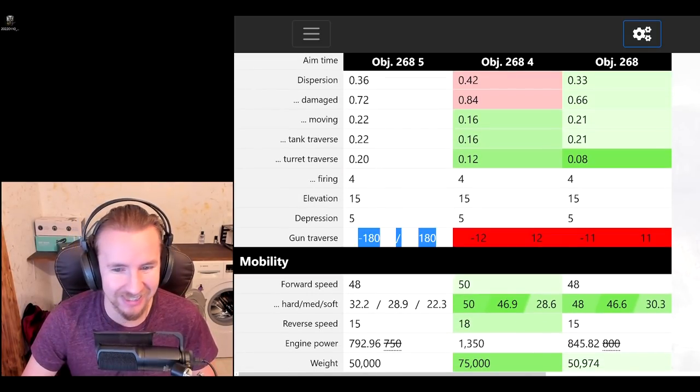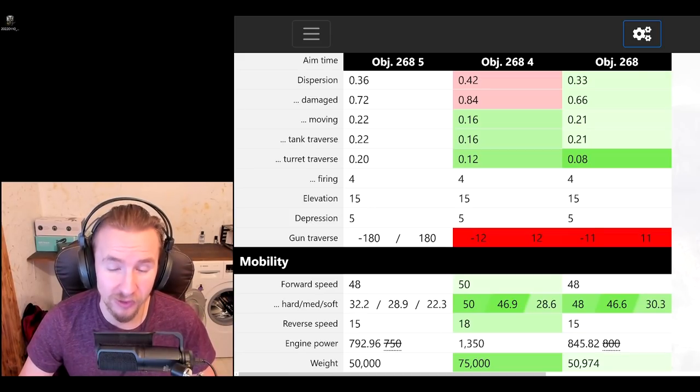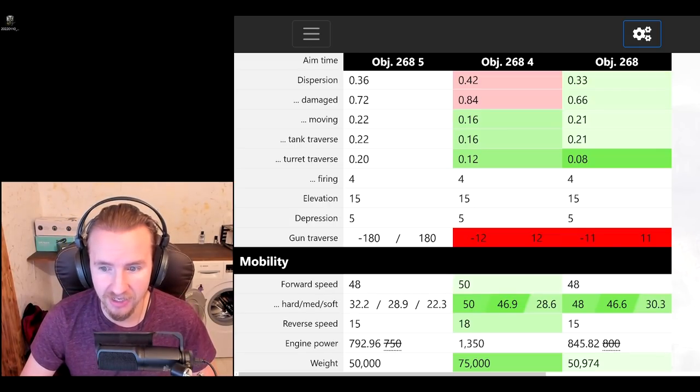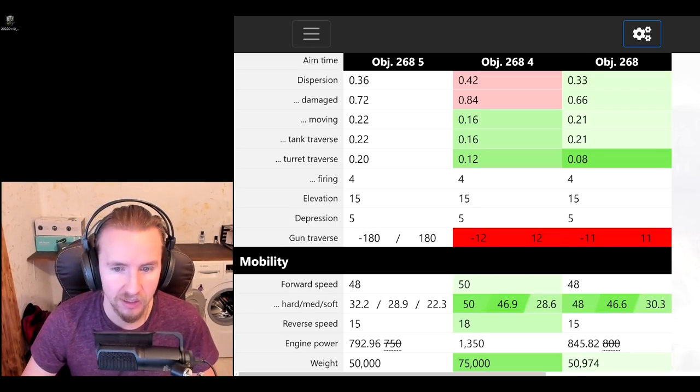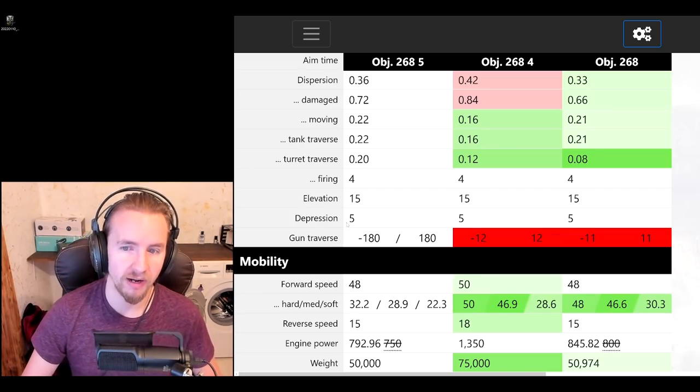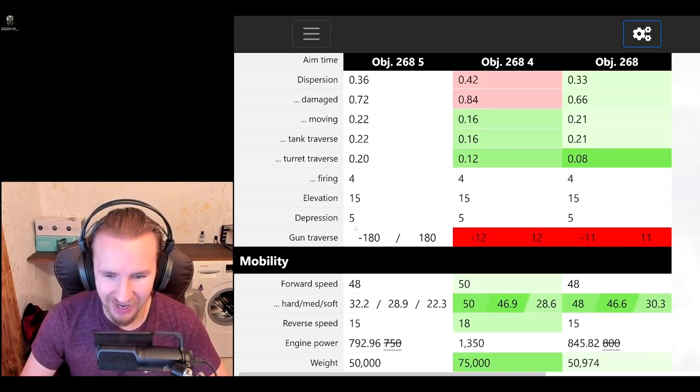Okay, really exciting stuff. This thing has a fully traversable turret, 180 degrees to the left, 180 degrees to the right. That makes this one of the most flexible tank destroyers that has ever gone into the game. Shame about the 5 degrees of gun depression, however. Gonna have to work around that, but I guess we can't have it all, right?